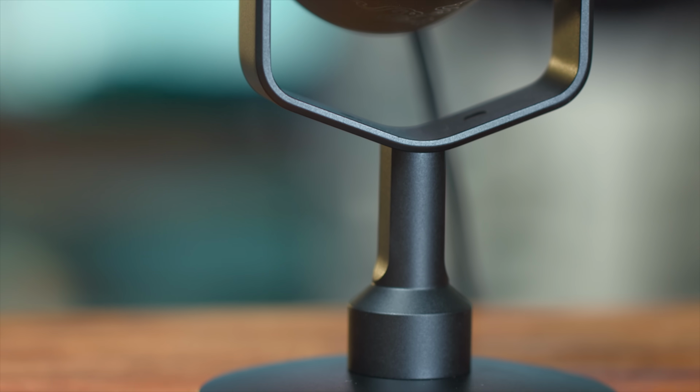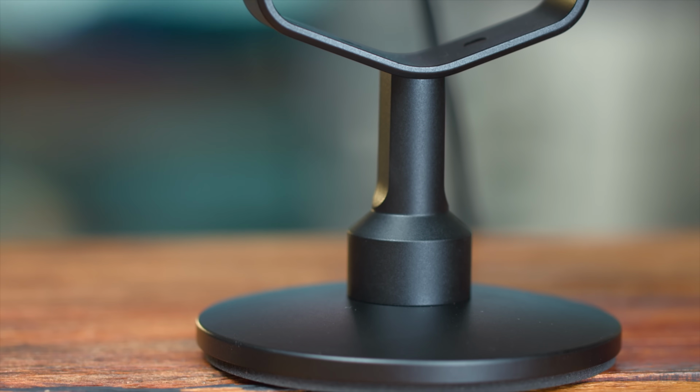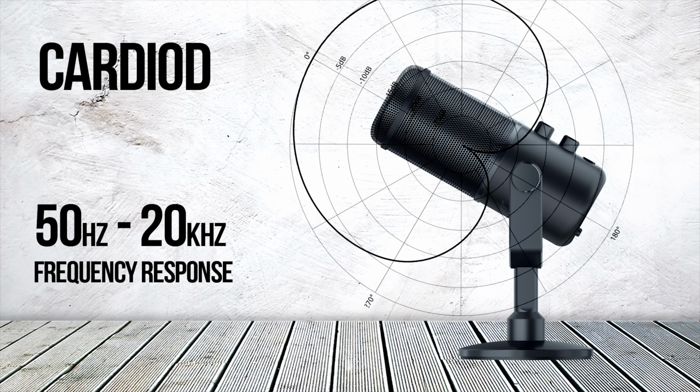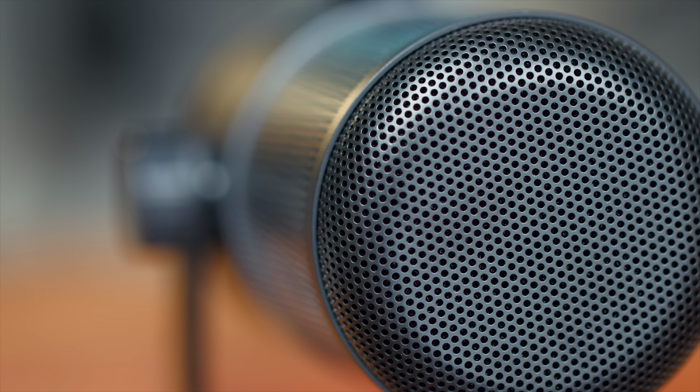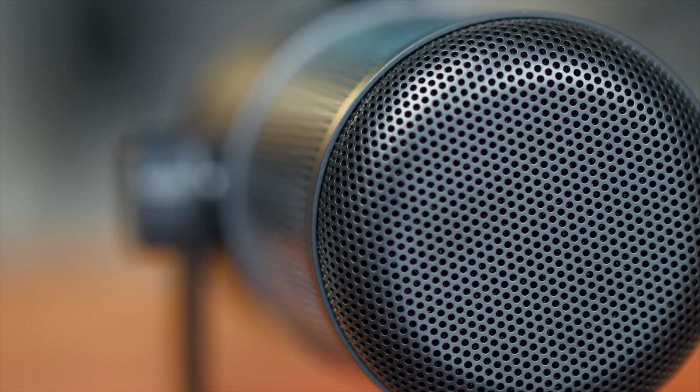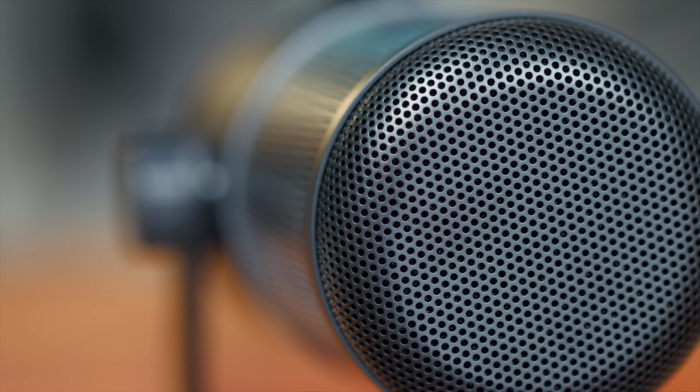And that's going to lead us directly into the microphone itself, speaking of the vocal pickup pattern, because this mic is actually cardioid. So inside there is a single dynamic capsule, and it's going to pick up your voice in the cardioid vocal pattern. What that means is it's going to do a very good job of eliminating noise behind it. Got a little visual diagram for you I threw together real quick so you could understand this better and visually see what I'm talking about. But as you're talking into it, it's gonna pick that up the highest quality, and everything around and behind it, it's gonna do a good job of eliminating and not really picking up. You'll better understand that in a second when we do the mic test.